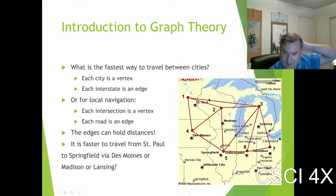None of these are going to be too hard, huh? St. Paul to Columbus, so number 1 to number 7. 1 2 5, yeah, I think that's a little bit further out of the way. Just looking at a straight line, I think 1 4 5 is a little bit faster. If we're going to go 1 to 7, though, what do you guys think? 1 3 7. Yeah, I think you're right. It seems faster than going this way. It's a straight line. There's really only 2 options: the southern route or the northern route.